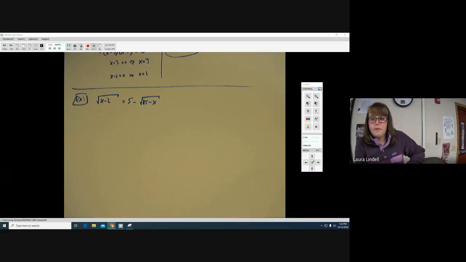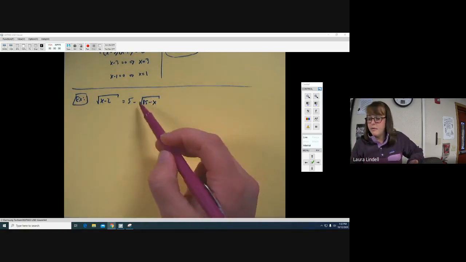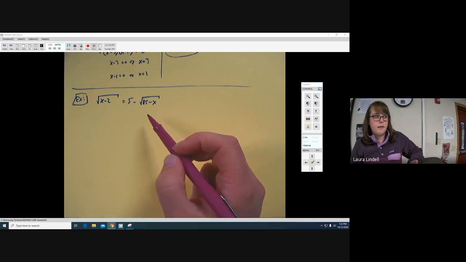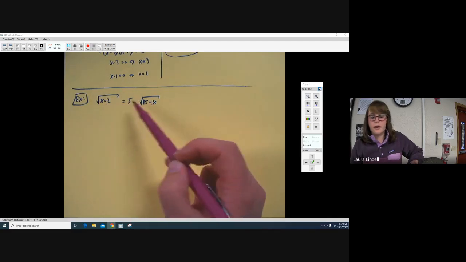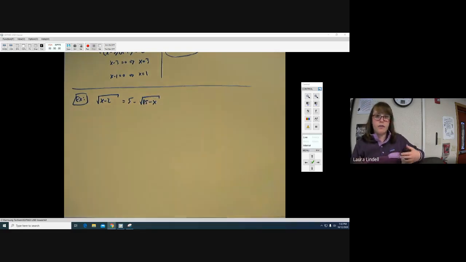Okay. So when you have a square root on both sides like this, you're going to end up having to square one of the sides and then just deal with having a radical for a bit. To get rid of one of the radicals, you're going to have to square it and have this radical remain in the equation for longer until you can also get rid of that one by squaring again. So we're going to end up having to square twice. So this one's going to take a little bit more space.